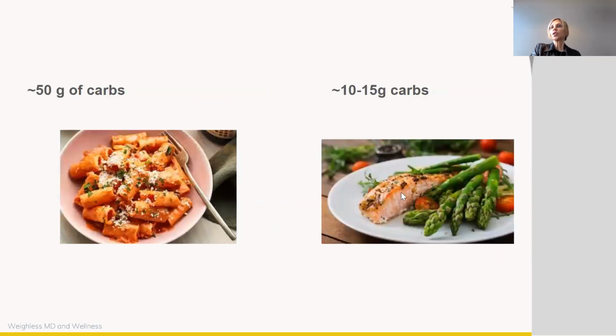So our meals should look like this: some type of protein, vegetable, maybe some avocado in there, healthy fats. This meal is not going to spike your blood sugar. Now, this is going to cause a significant spike because it's a lot of carbohydrates and there's no protein to offset, and there's no fats. Well, there might be some oil in there that will help. But again, you never want to have just some type of carbohydrate by itself.